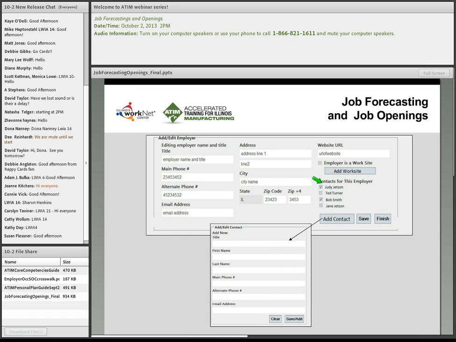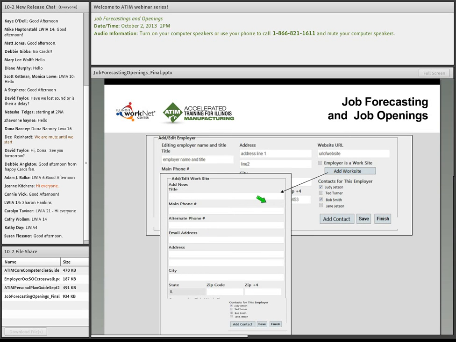If you had an existing employer and you needed to edit the information, and you see that Judy Judson and Bob Smith are on here, but we need to add one more person, you can click Add Contact, and you'll be able to include that contact information. This is important because as part of the evaluation, a survey will be sent out. So we want to make sure that we collect their contact information because they will be part of the evaluation process.